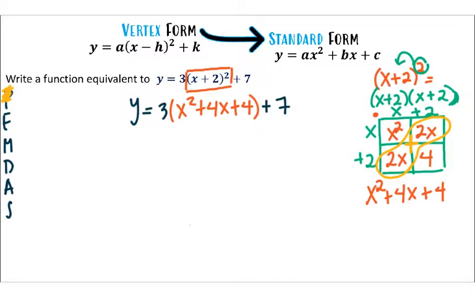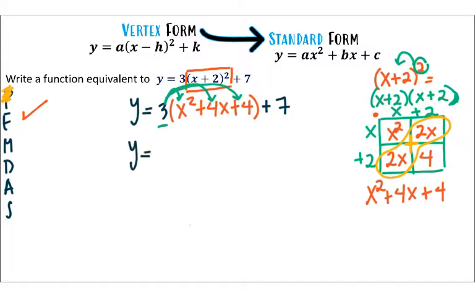All right, so we have handled our E in PEMDAS. Our very next step is to figure out how to multiply. And we're going to multiply this leading coefficient of 3 in the front. So hopefully you remember, whenever you see a number in the front, you multiply or distribute inside of the parentheses. So we'll have 3 times x squared. Then we'll do 3 times 4x, and then lastly, we'll do 3 times 4.